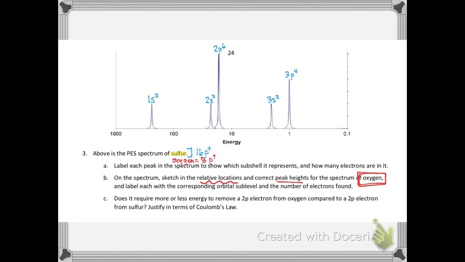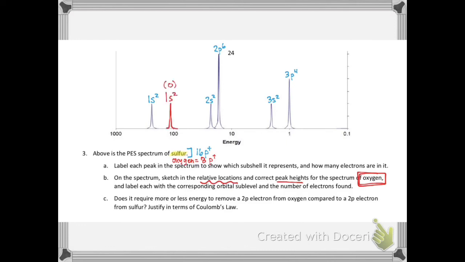Okay, well, to figure this out, you had to think about number of protons. Remember, sulfur's got 16 protons, but oxygen only has 8, which means sulfur's nucleus is just objectively more attractive. Coulomb's law, right? Greater magnitude of charge, greater attraction. So oxygen's 1s peak, it'll be the same height, it has the same number of electrons, but it's going to be less energy, so it's got to be further that way. Where? I don't know, a little bit somewhere over there.